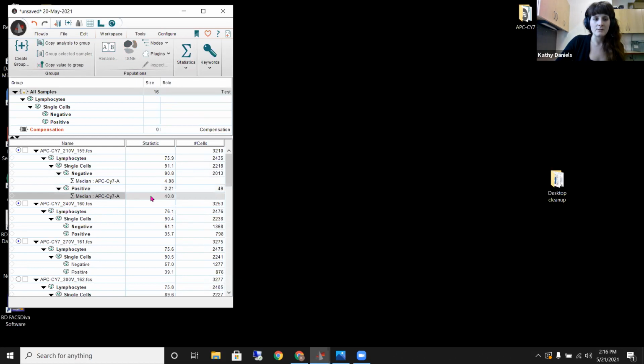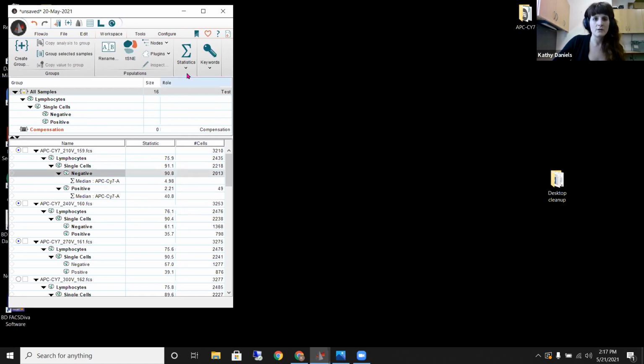So what we're seeing is we have an MFI of our positive and negative, and I just want to note that it will give us stats for anything that is within that gate. So even though I really did not see much in that positive gate here for this sample that was at the lowest setting, it still does give me a statistical readout because there were 49 cells in that gate. And just be cognizant that if you do want to remove any samples from your statistical analysis, you might want to remove it from the group or from the workspace, okay? But I'll leave this in for now.